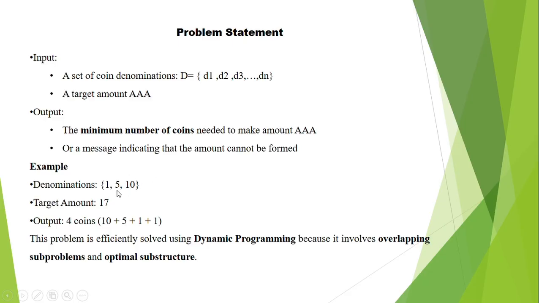To achieve the minimum, we can use one 10 rupees coin, one 5 rupees coin and two 1 rupee coins. Here we did the same thing and we can achieve our goal 17. This is simple. We have a given array of numbers. This is our array in which we have elements 1, 5 and 10, and each is available in infinite amount, and we want to achieve a target which is 17 using the minimum number of these infinite coins.